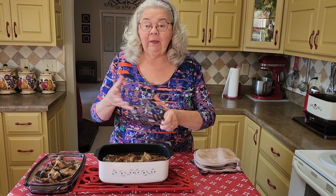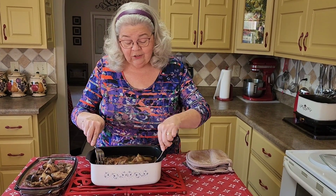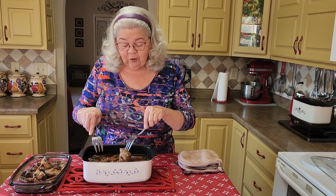But you could put this on a big bun, a big sandwich, and have you a good sandwich. Or just lots of things you can make. You know, you could make ham pot pies just like you could make chicken pot pies. So there's lots of ways that we're going to use this.